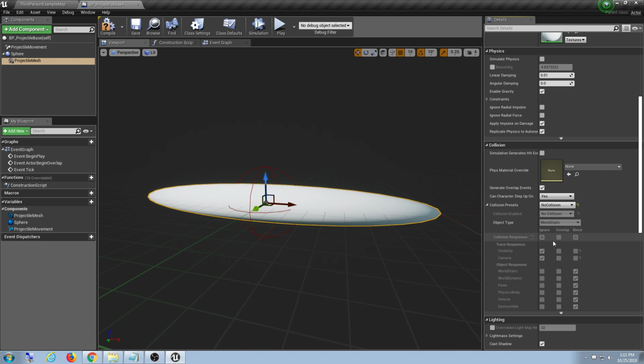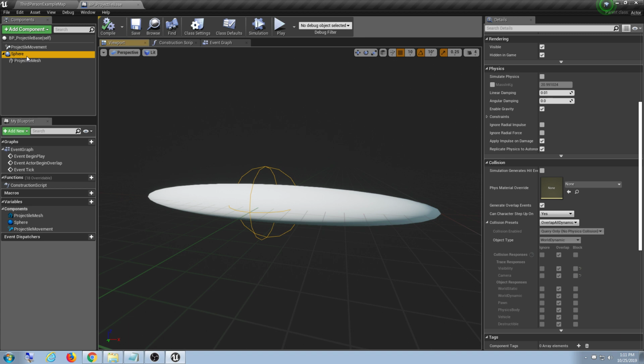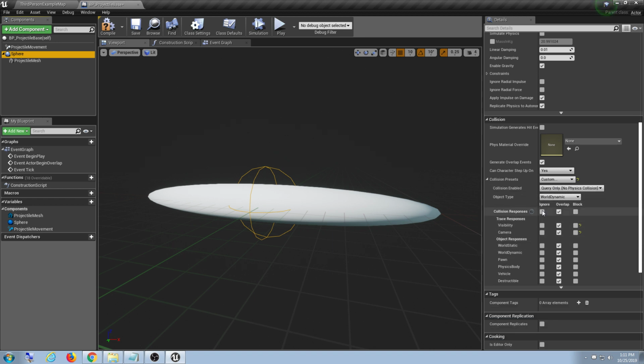I think we did that maybe a couple classes ago. And then for sphere, I want to make sure that's set to custom, and then I want to hit ignore, so it'll ignore all these different collision channels, right? And then I want it to only block world static for right now.